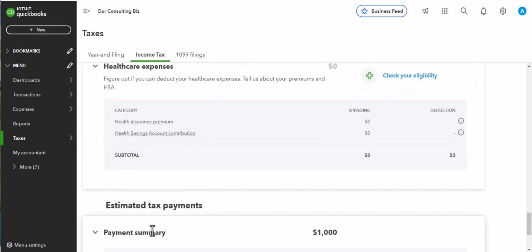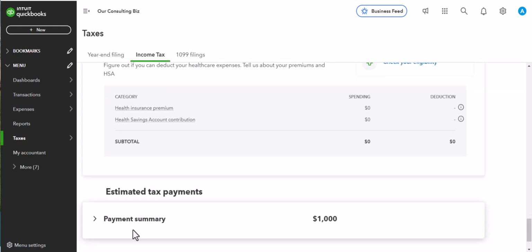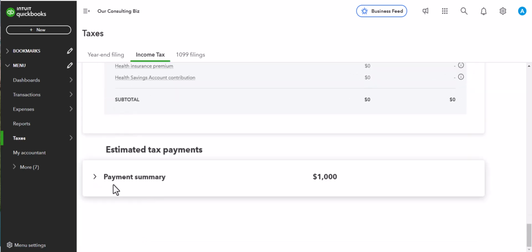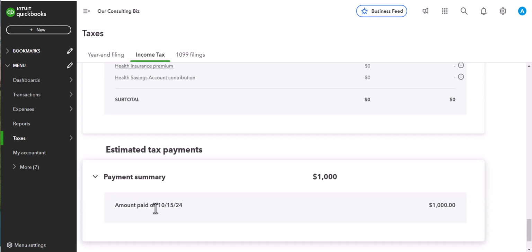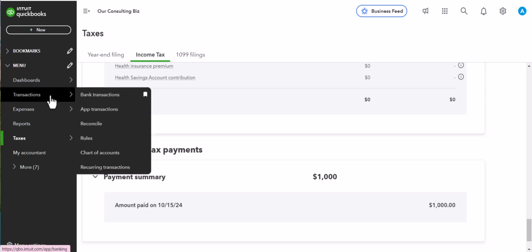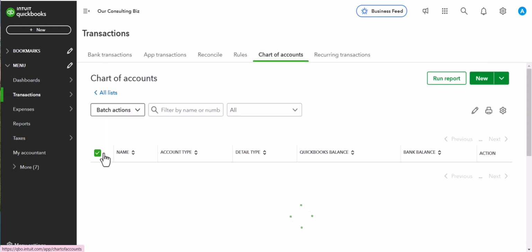Now let's move on to the example of estimated tax payments. I found this was a very cool and simple way for you to track your estimated tax payments, but there is a very important item that you need to note to make sure that it falls under this area. Under your transactions, you'll find your chart of accounts.